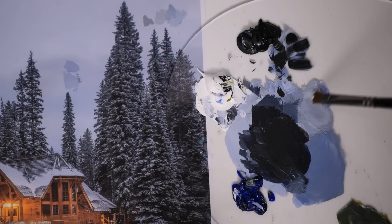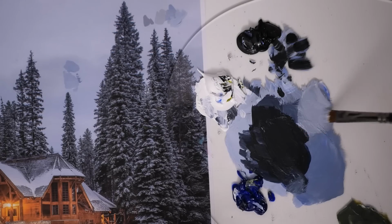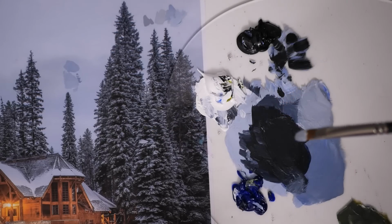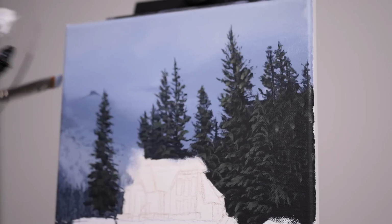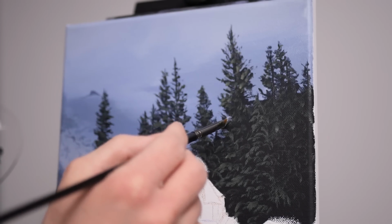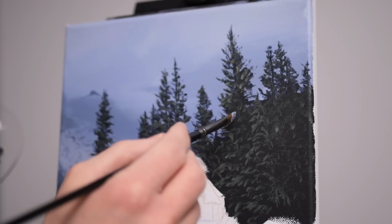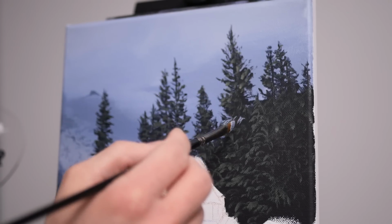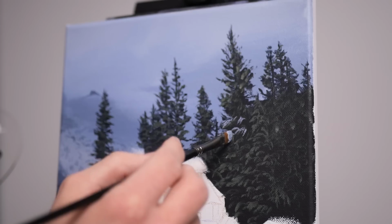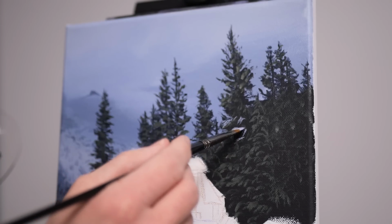However, I do want it to be slightly brighter, and we can build on this over multiple layers, but here we're going back in and you can barely tell the difference. So we're going to work with this. Again, I would like to reiterate, you do want to ensure that your greens are fully dry. You don't want this to be mixing. You don't want it to be diluted by the greens. And if the greens are fully dry, you won't have an issue at all.